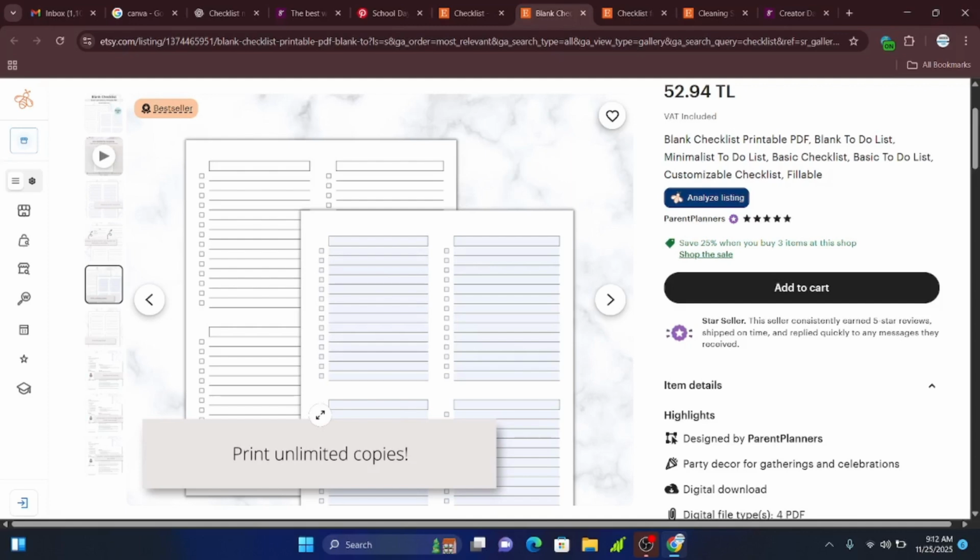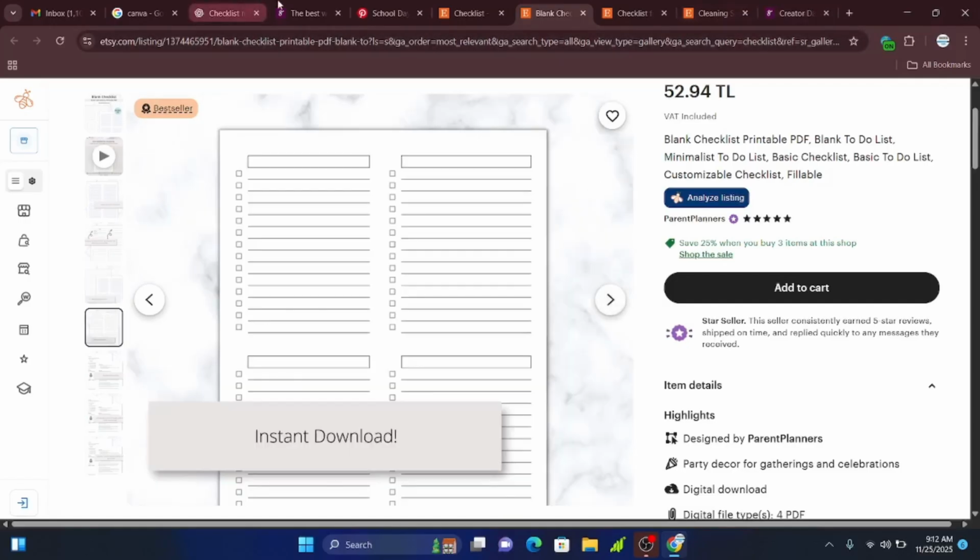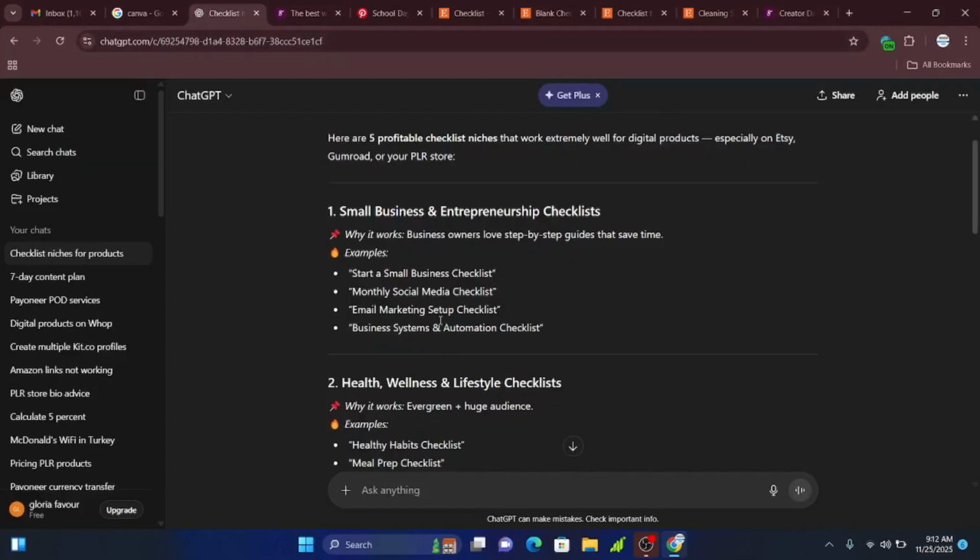That will also work. And you can also tap into finances, because people always want to keep their finances organized. So you can choose from that, or you can choose from what ChatGPT has given you and niche it down. So what we are going to do now is go to our designing tool to design our digital product.